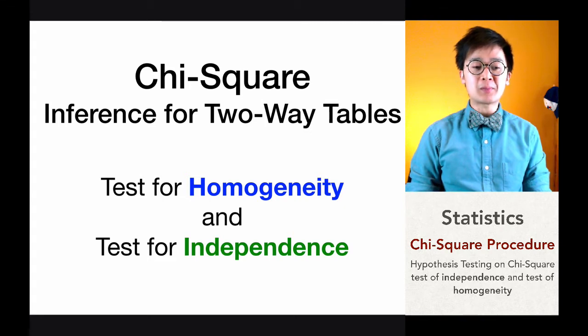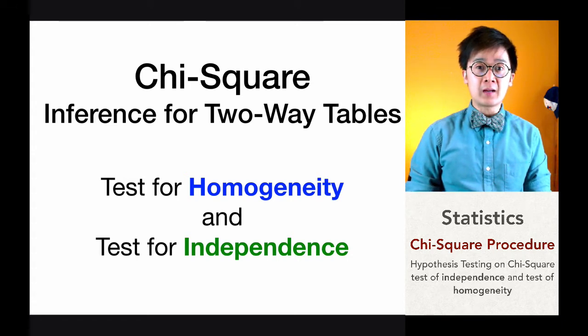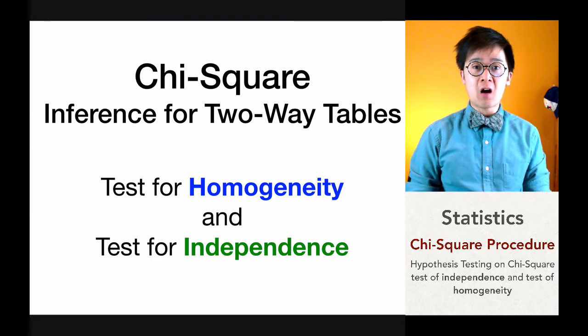But for this specific lesson or case, we're going to be using the test for homogeneity. Basically, for the two different tests, homogeneity and independence, the procedure on finding the p-value and the test statistic is pretty much the same. It's just that there is a difference in how the data sets are presented in each case and how they're being used in performing hypothesis testing for a categorical variable.